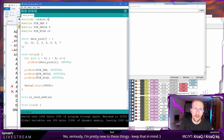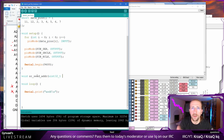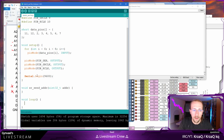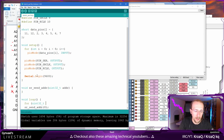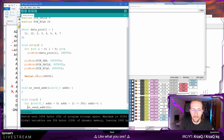Does it have like a student page? That would help me a lot. Int 32, because the address will be 32-bit, and that's the address. And we'll send an address. So yeah, let's not print it anymore. Send address, basically, and some address. We are going to do it in a loop, with a 32-bit address starting from 0 and up to whatever is 2 to the power of 20, which we will handle just by using bit shift. And then we need to increment the address by 1. So we send the address.